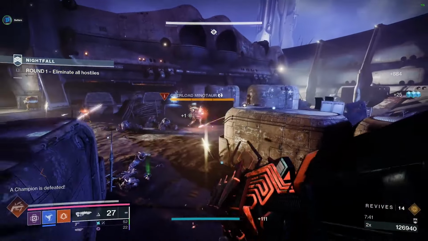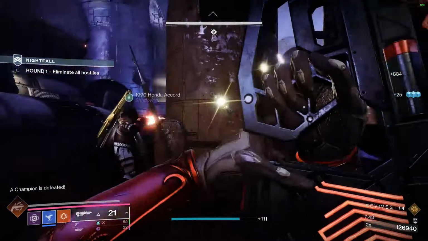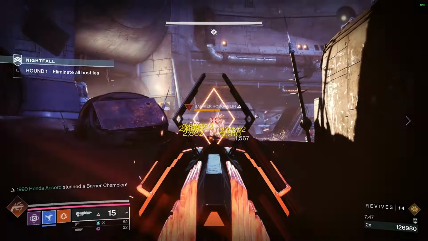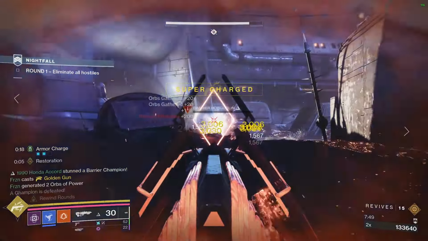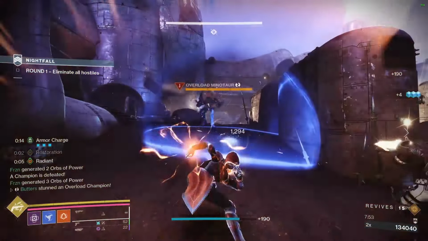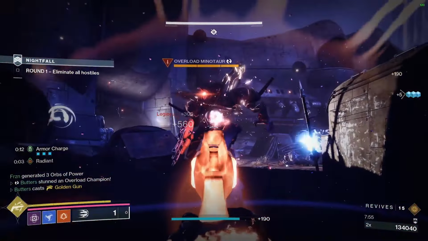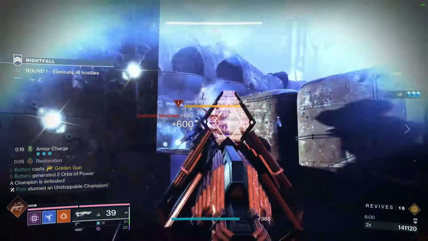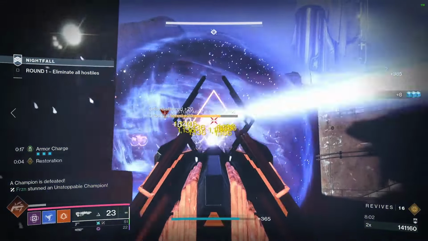Looks like they're fighting each other. So we can take out the barrier champs. That's the overload. The unstop here.